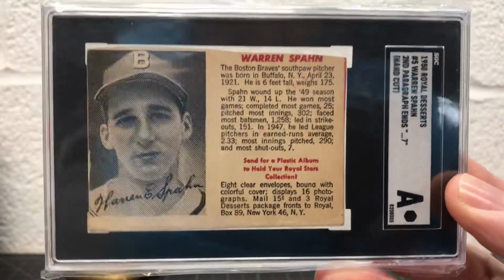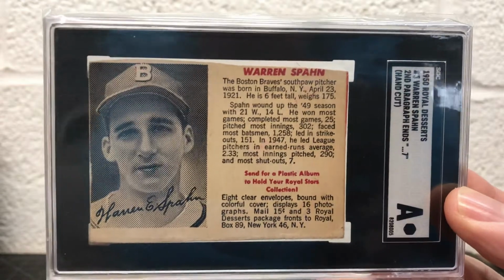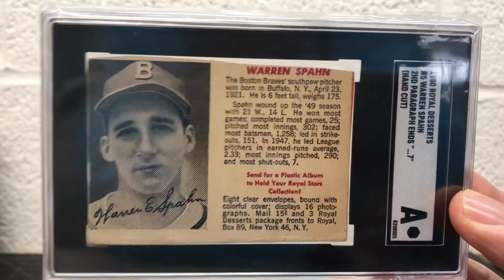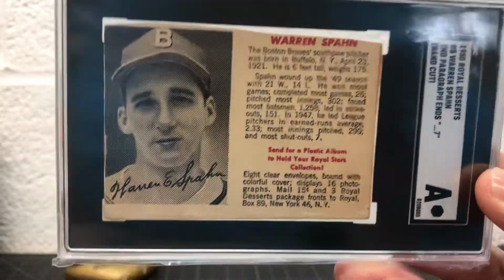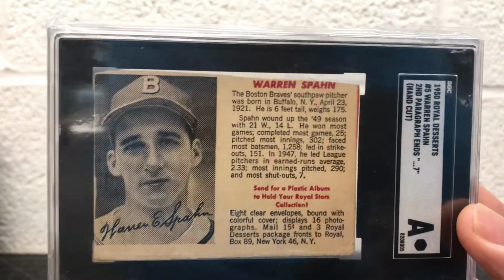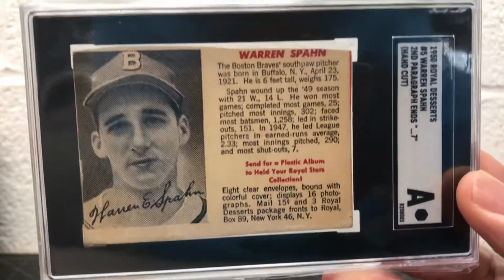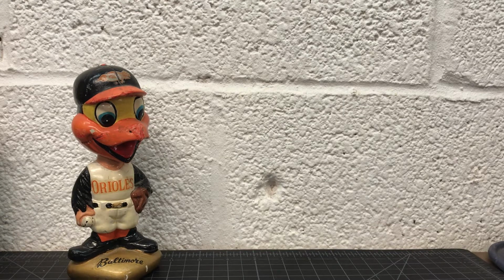I almost got a Stan Musial, looked pretty much just like this, a couple months ago, and it was about the same price. It looked pretty rough. I feel like the cut was almost the same, and the price was almost the same too. It was pretty cheap, and I just snoozed on it for a minute. I didn't buy it and went back later that night or something, and it was gone. So I should have got that, but oh well, whatever.